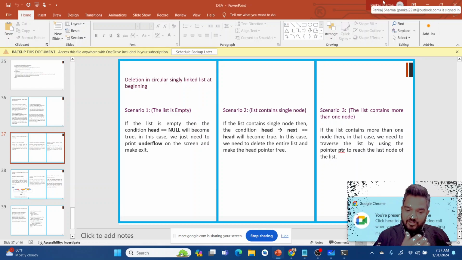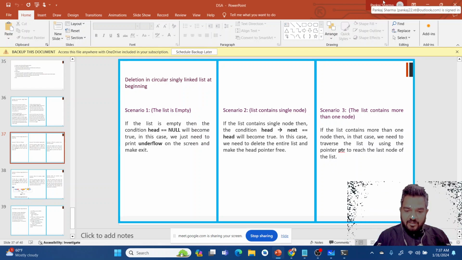Completed the insertion and the traversal part in single linked list, single circular linked list. So today we'll try to delete a number from a circular linked list, because it is harder to delete a number in a linked list than in an array. It was so easy in an array: we just give the index number and we can delete the number, right? But in a linked list we have to do a lot of things to delete a number.